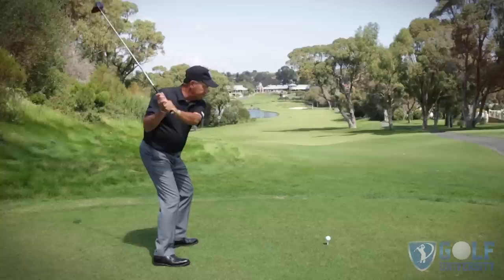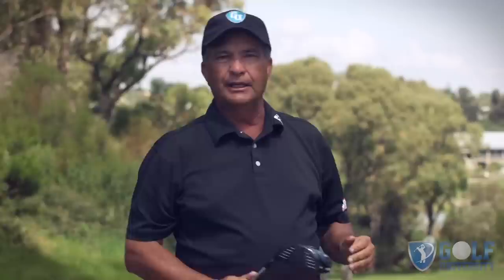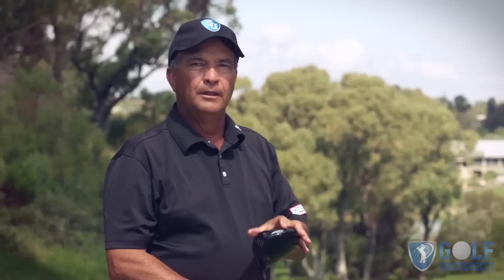That's the tip I'd get you to practice: when you get that lower body starting down, the arms fall down by your side, and then your shoulders and arms can really whip that club through to get that extra distance without losing control. Just before your arms get there, get those hips to start down — it's not a big movement. Just allow the hips to start; that drops the arms and club into a good position and you can get that nice speed past the ball for a lot more distance while maintaining control and accuracy.